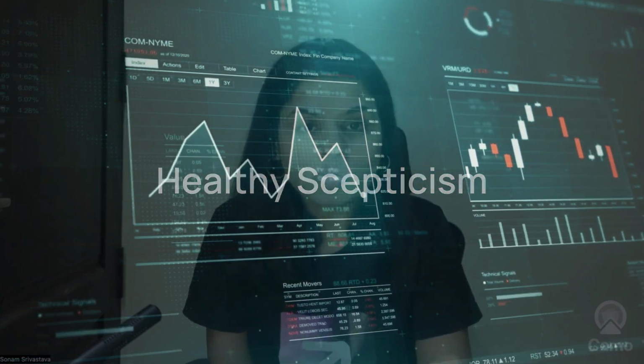Now, before we move on to understand what are the skill sets that you would need to become a quant trader, I think the most important point to note here is that a quant trader, much like any traditional investor, maintains a healthy level of skepticism in their trading, right? So I think any successful investor has a high level of skepticism or self-doubt, which they work with, right?